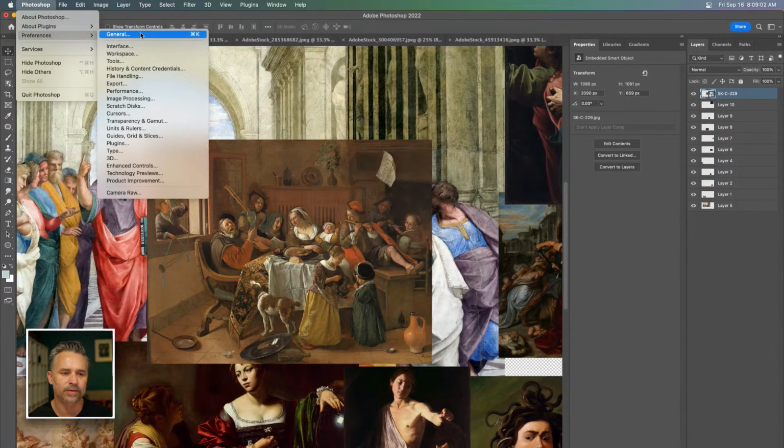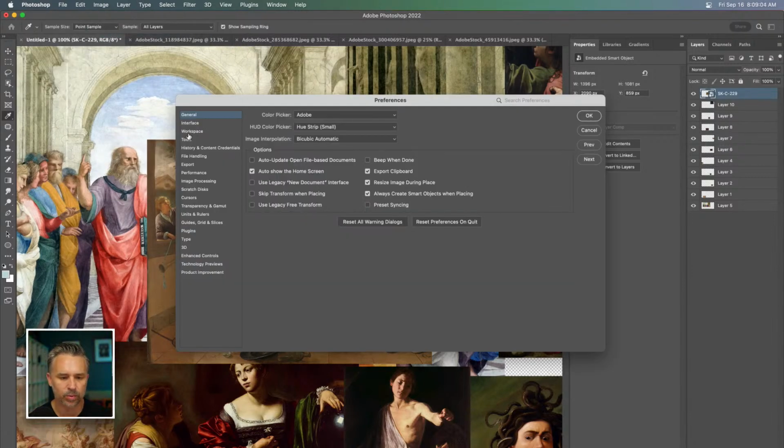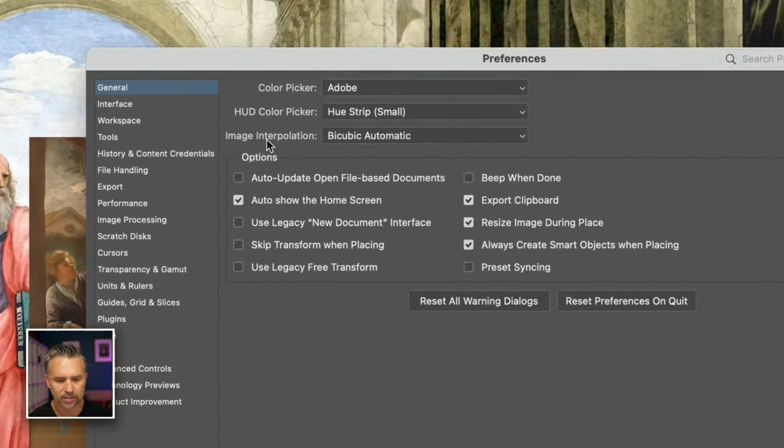So those are all in preferences. Just kind of depends how you want to bring content in. So we can take a look. Skip transform when placing. There should be file handling.